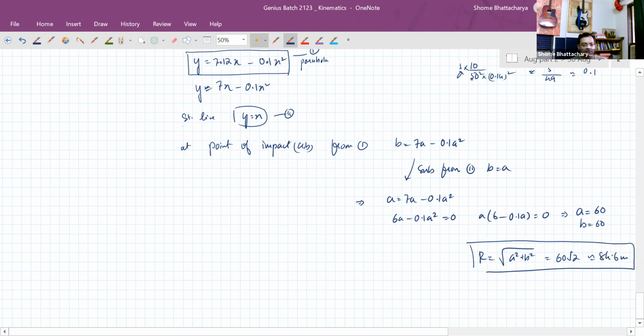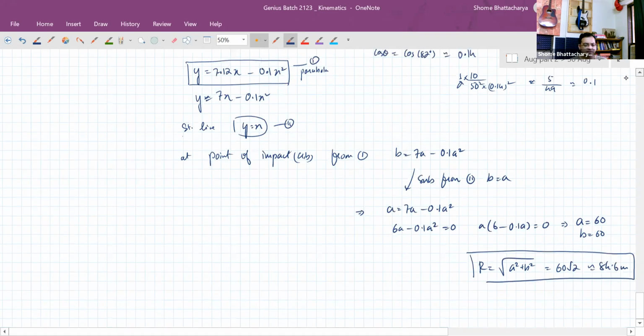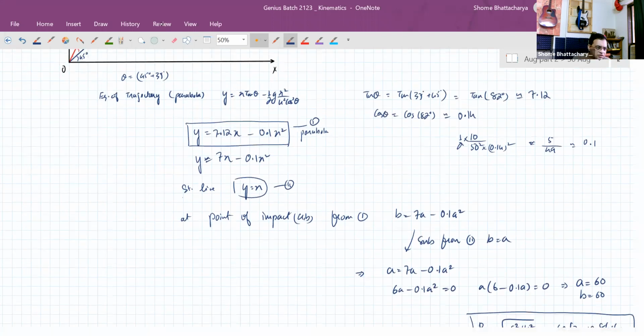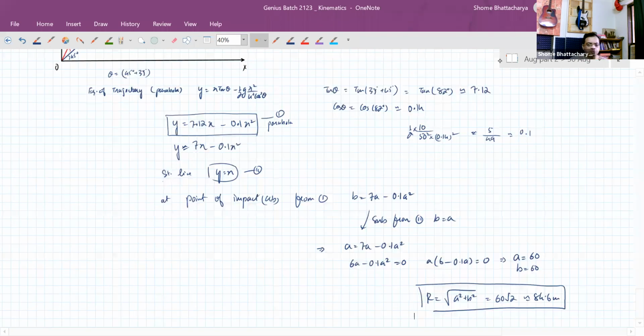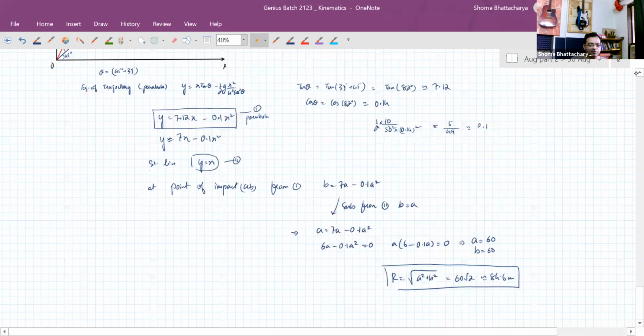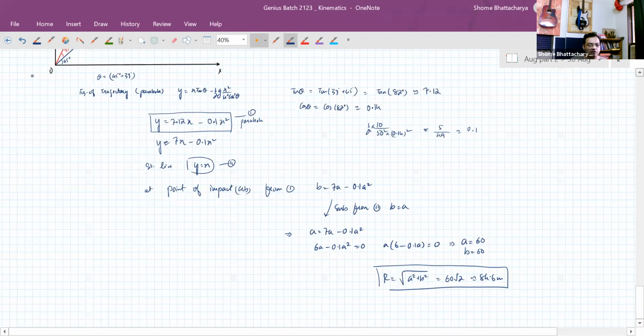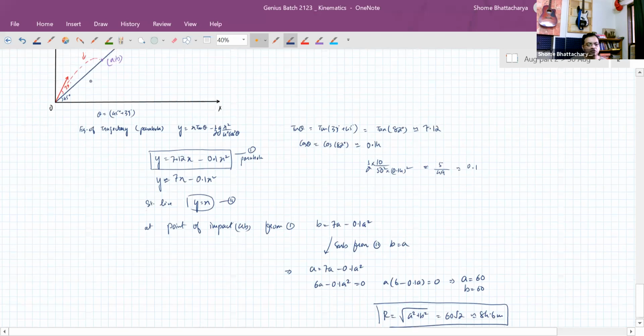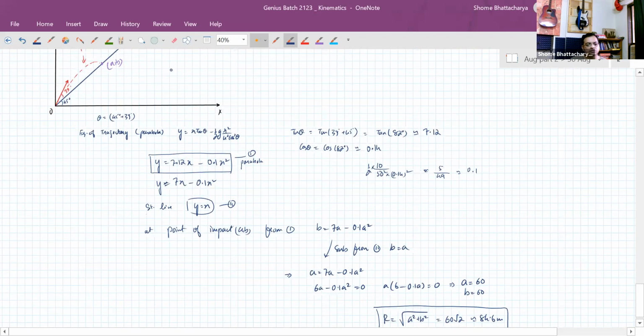So as far as calculation of the range is concerned, this is also a very effective method, especially if alpha and beta had been such that alpha plus beta came out to be a very standard angle. Suppose they were 30 and 30, so alpha plus beta would have been directly 60. So you can see here the range is nothing but the distance from the origin to the point AB.